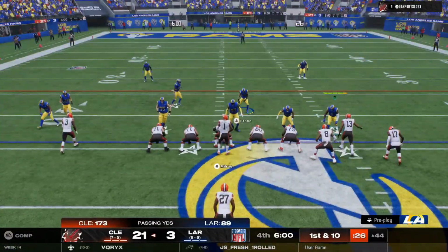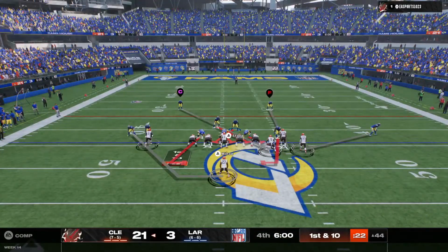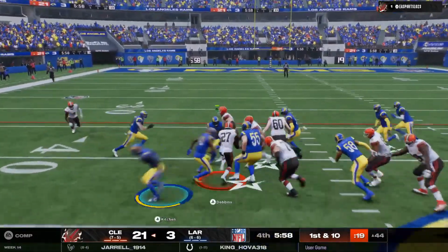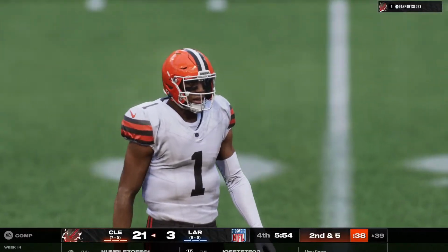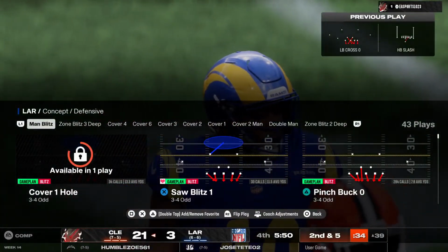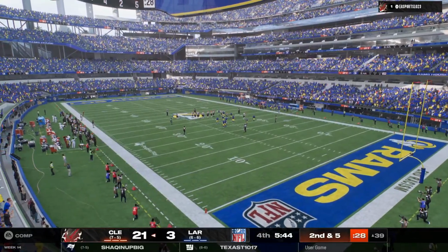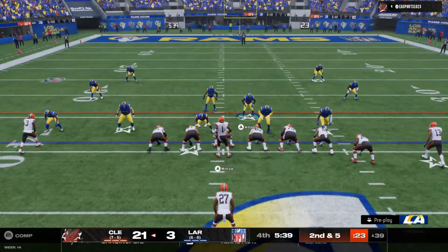One play in, and this drive is already into enemy territory. Straight ahead, here's Dobbins. And he works it deeper into enemy territory past the 40. Halfway there on 1st down, that brings up 2nd and 5. You gain that kind of yardage in the run game, and you're going to gain the trust of your offensive coordinator. Plays like that, runs like that, set the table for everything else in the playbook.